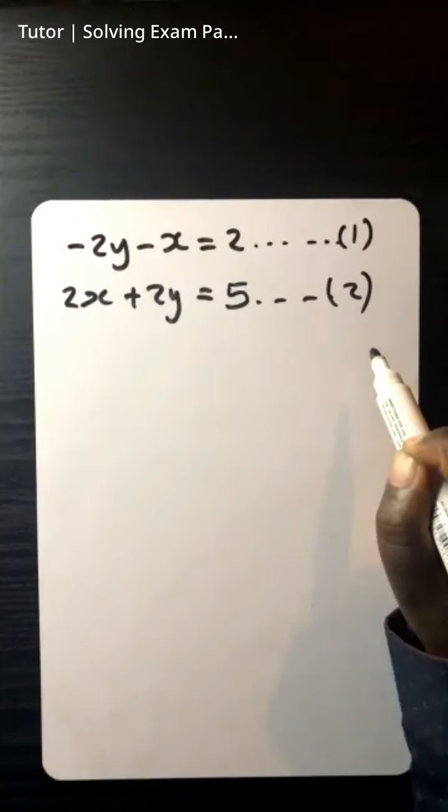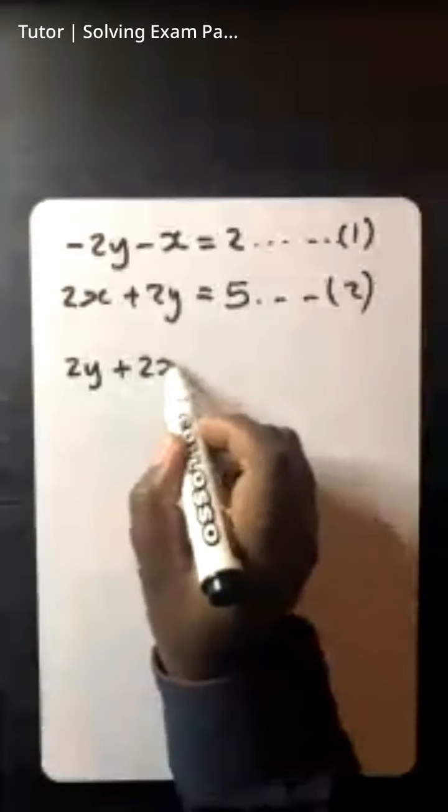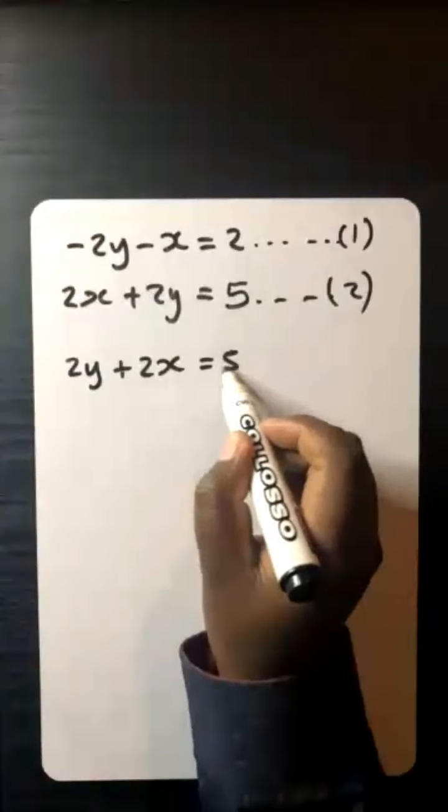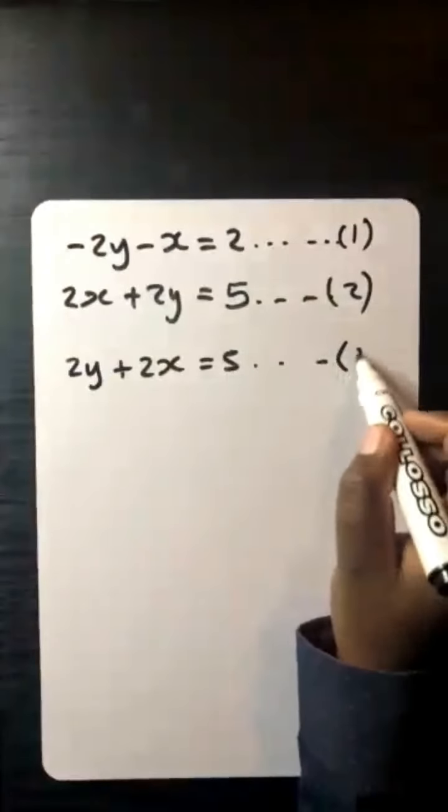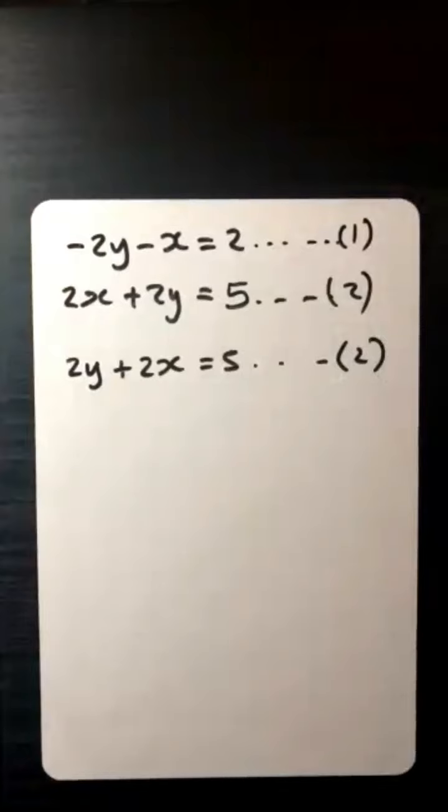Okay, allow me to rearrange this one so that it makes perfect sense. Do you agree that, based on what I've explained, this is the same as 2y plus 2x equals 5, which is still the same as equation 2? Do you all agree with me on this one? Yes. Shreyas, are you still following? Promise, are we still together, guys? Yes, sir.